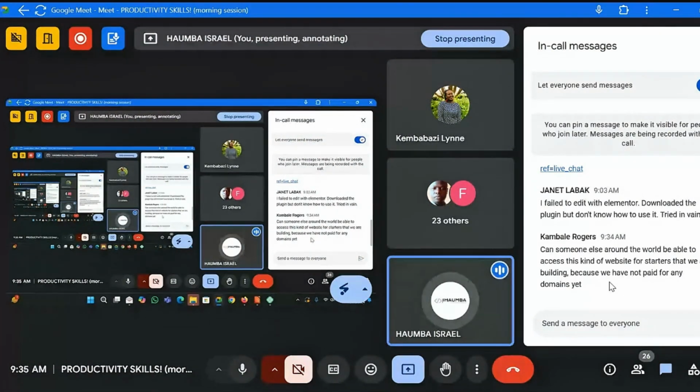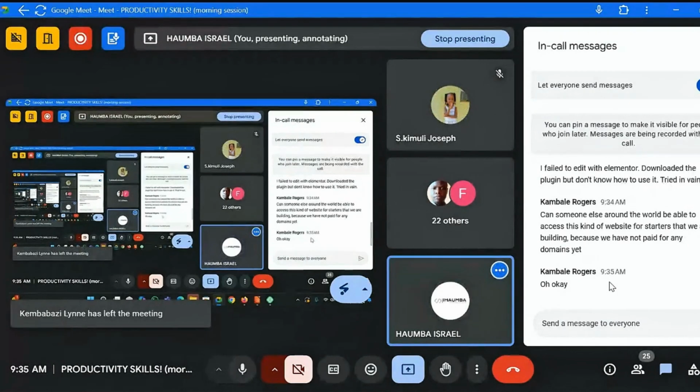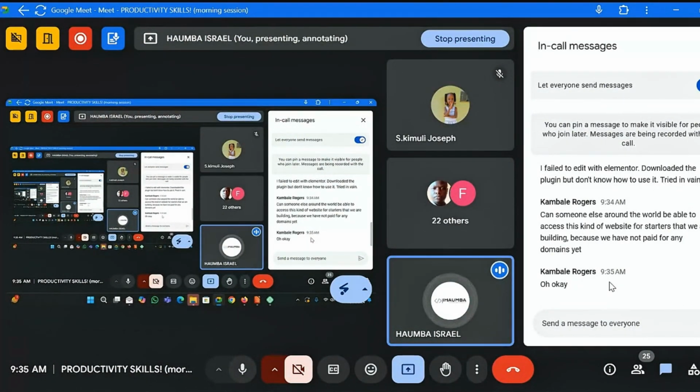So at the end of this course, tomorrow morning, the first thing we're going to look at is migrating a website from the local server to a live host. I think you've heard of people saying you have to pay for hosting and you have to buy a domain name. That's what you're looking at tomorrow morning. We're looking at how to purchase a domain name, where to purchase it, and after you purchase your domain name, how to have your website hosted on a live server on the internet, so that everyone on the internet can view that website.